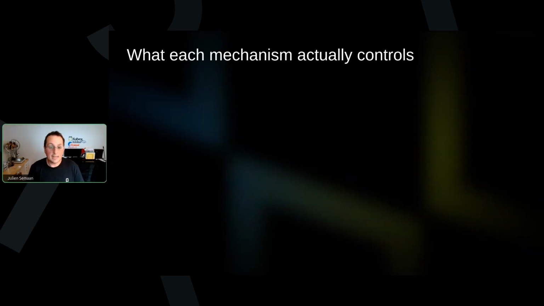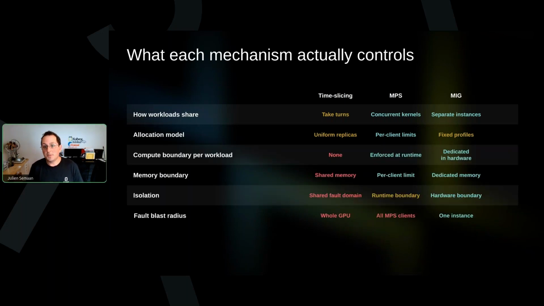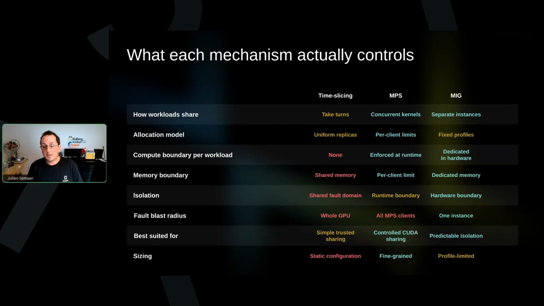Let's look into an overview of what each sharing mechanism gives us. For the first 2 points, we've just looked into how each technology handles sharing and allocates workloads. Now, giving multiple workloads access to a GPU via time slicing gives no compute or memory reservation. NPS adds a software control to ensure fairness, and MIG makes it a hardware boundary. The key trade-off here is flexibility versus predictability. You need to choose based on the guarantee that the workload cannot afford to lose.